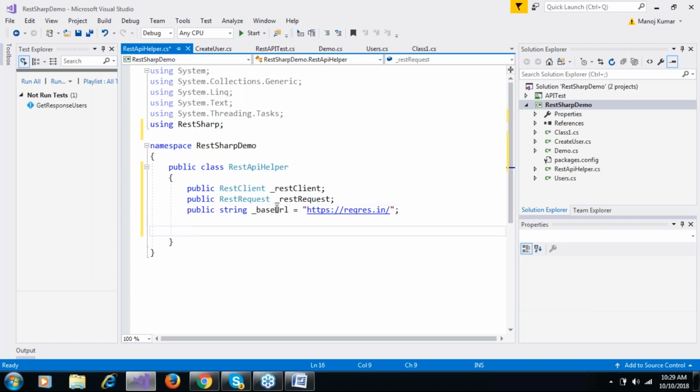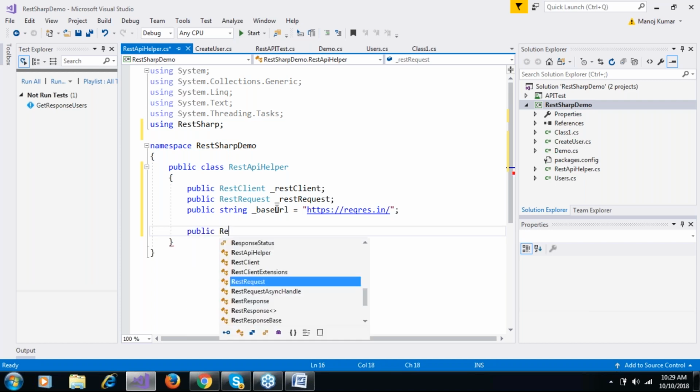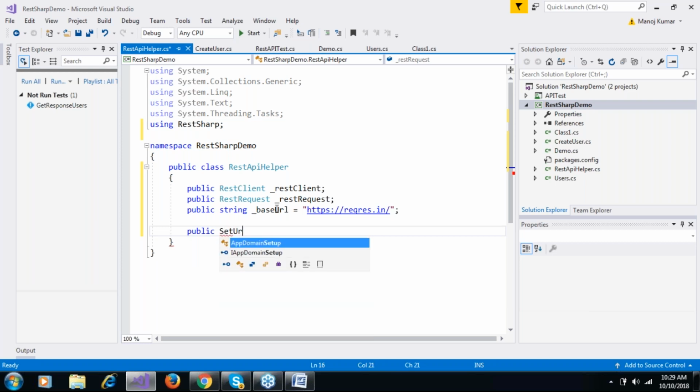First, we need to create a client. Whenever in any test we have to send some request, we need a client. So first we'll create one method, which can be SetUrl, and it will take the endpoint URL.